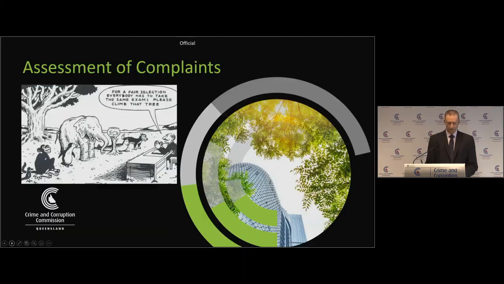Okay, the assessment of complaints. Before I move on to the next slide, it's a bit of a hackneyed phrase, but no one case is the same. They may have core parts that are similar, like procurement or perhaps stealing within the department, but there'll always be some nuance. There may well be people who do have delegations and those who don't, and so on. So it can be very difficult. I always say have an open mind, look at the actual elements of what's occurred and apply them to our legislation.